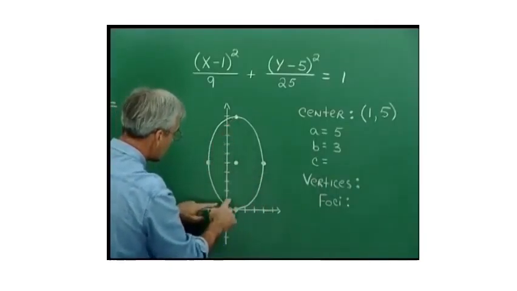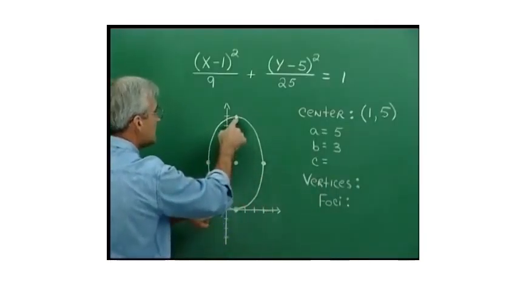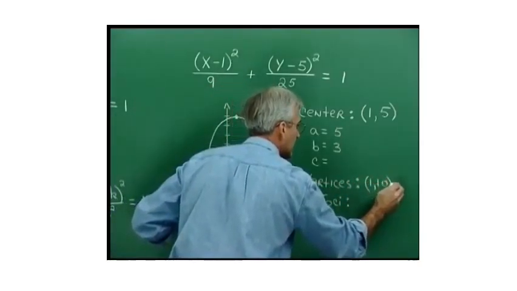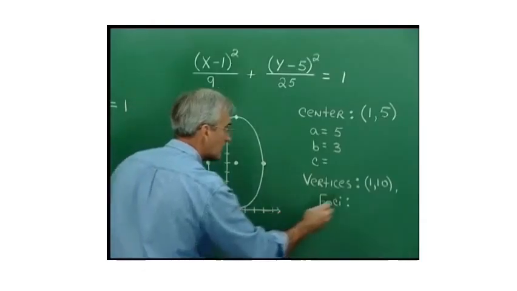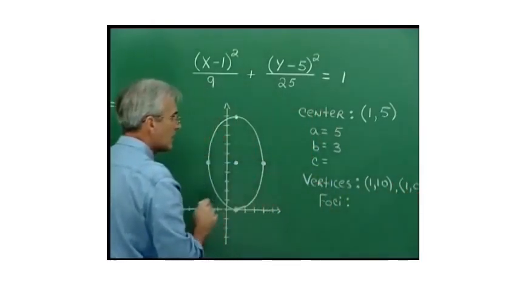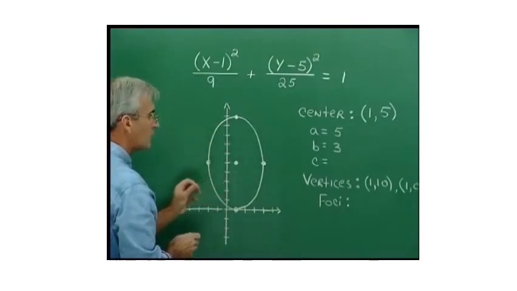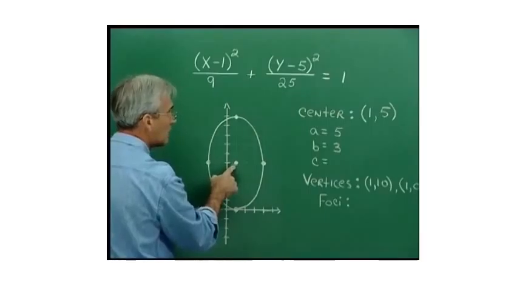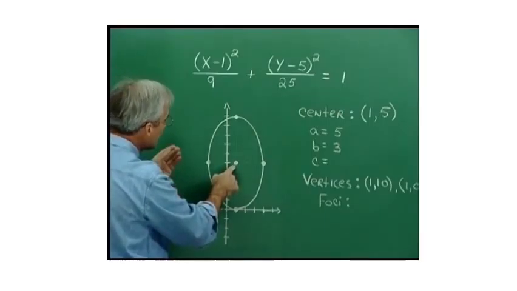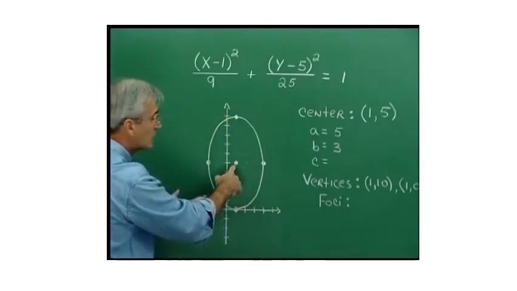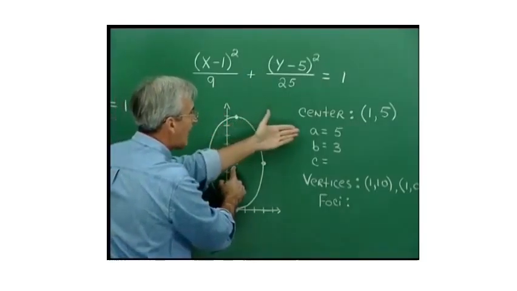The one vertex is way up here. It's 1 and then up 10. So one vertex point has coordinates 1, 10, and the other has coordinates 1, 0. Now, let's notice something about the coordinates of the vertex points. They can be calculated from the coordinates of the center. You see, we were at the center, and then we moved a distance vertically in 2 directions corresponding with A.